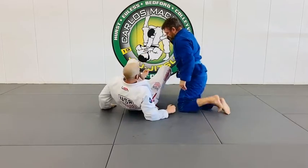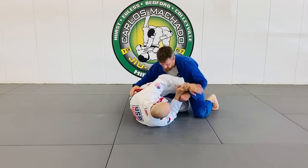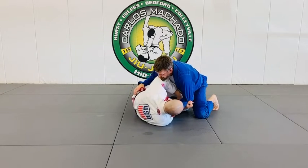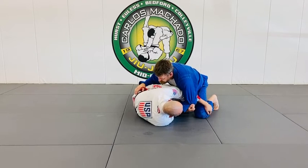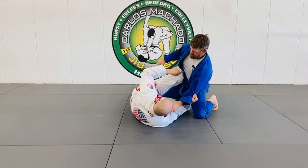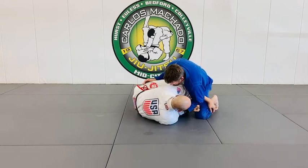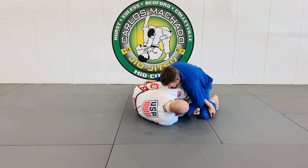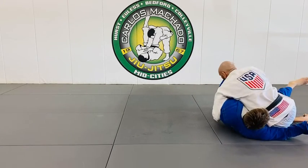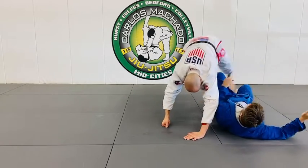One more time: you have the knee shield here, and the knee shield has to be a shield. As I'm denying him control, he gets control, I get control of his arm right here, I'm going to scoop right here, and I'm going to kick up with this left leg and hook with the bottom leg. You can grab material here, just pull and roll up on top, and get into this position — which is a half guard but going towards his feet.